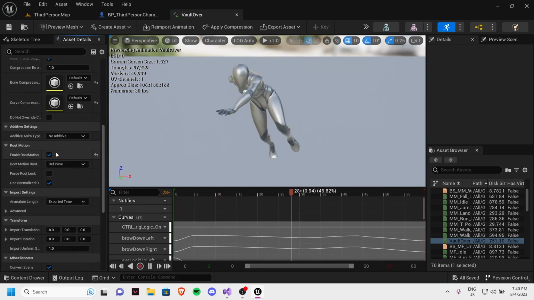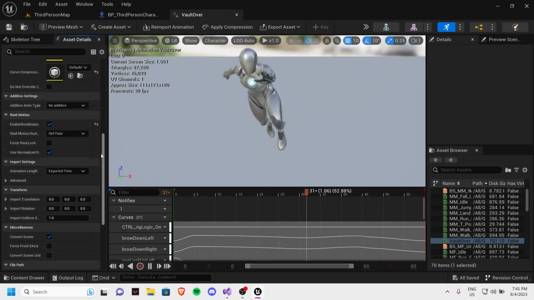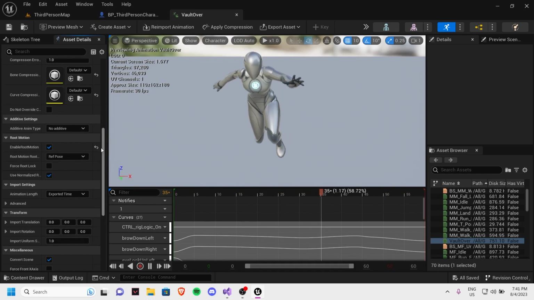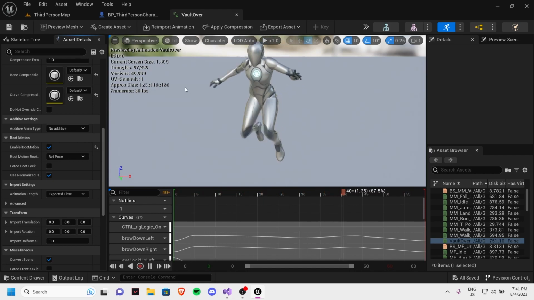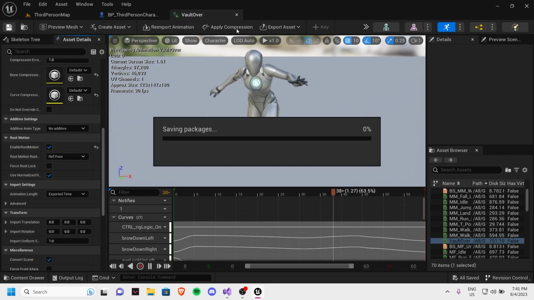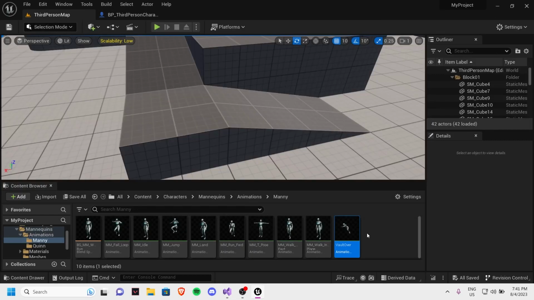I will provide the link to this animation in the description, or in the pinned comments if the description does not work. You can download it from there, or you can download any other one, it would work regardless. So enable root motion and then just save and exit, we don't actually need it.